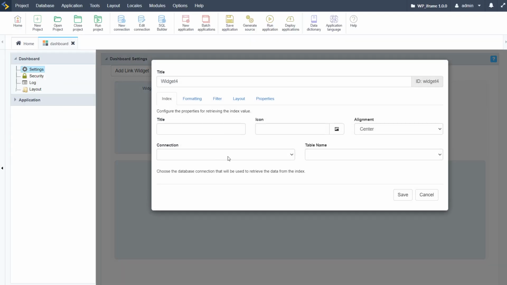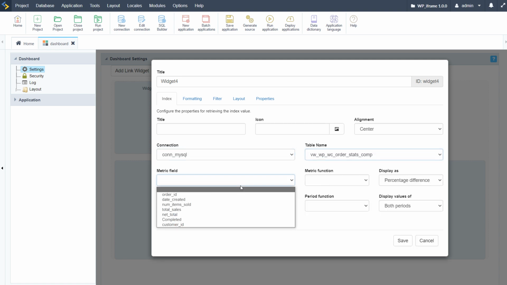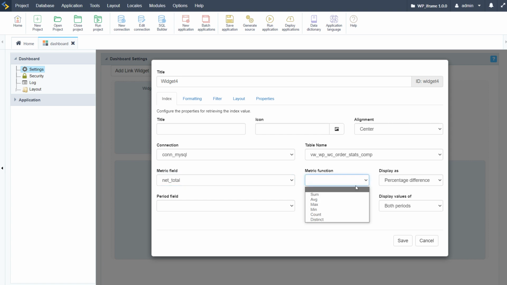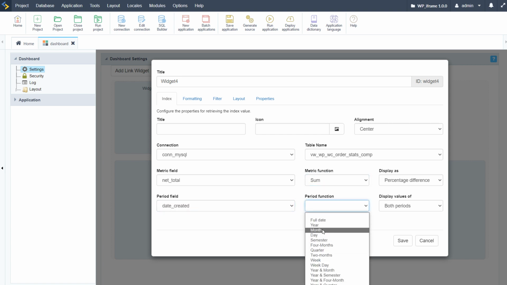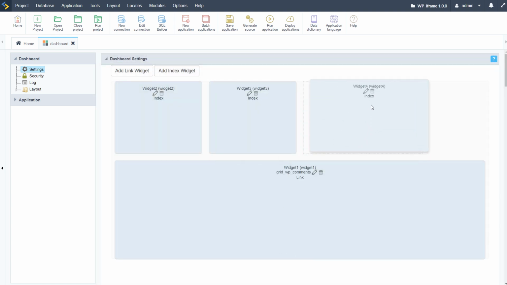Of course we can add as many index widgets in here as we want, following the table data that we have available, and of course make further adjustments to, for instance, the data or the metrics that we are having displayed. So here I will sum that again for the same period, and I'll choose month again and just leave that so, and I'll drag that over there.